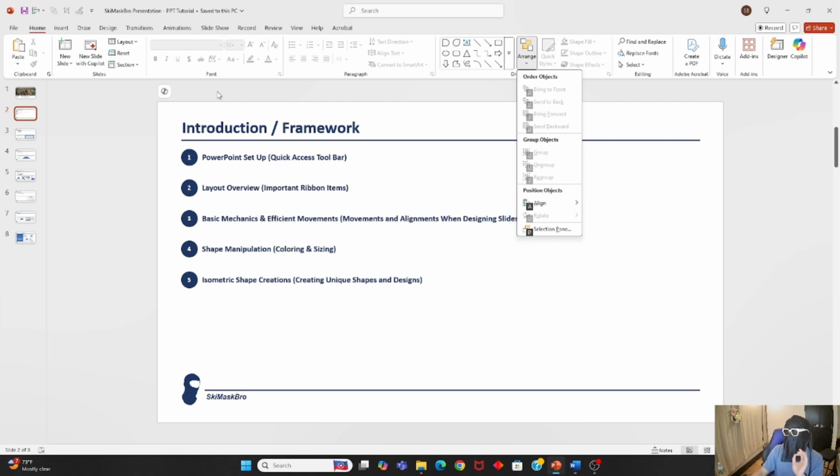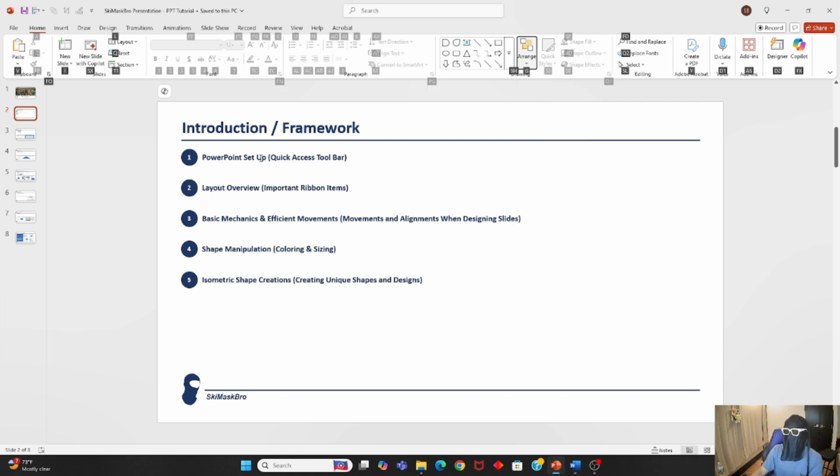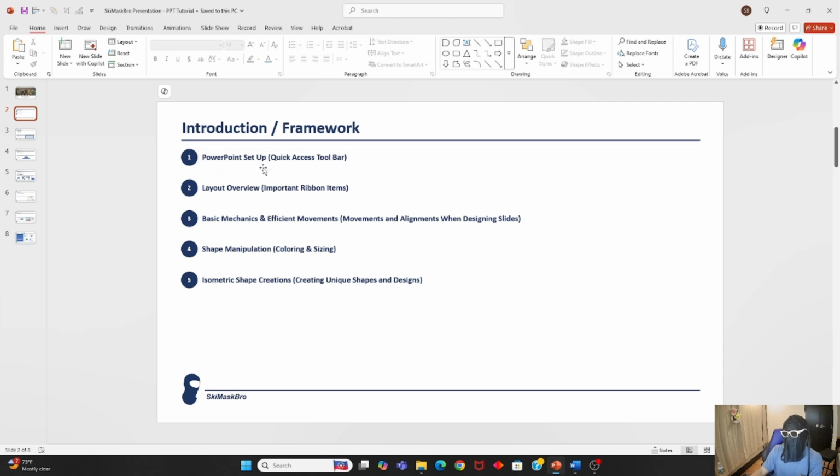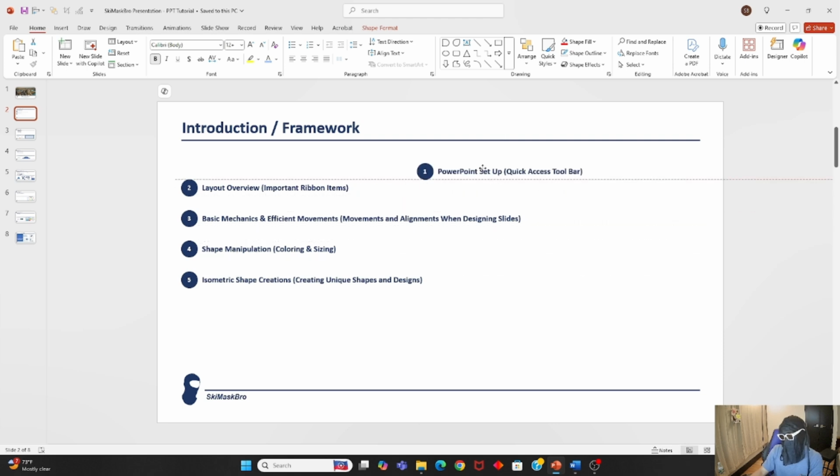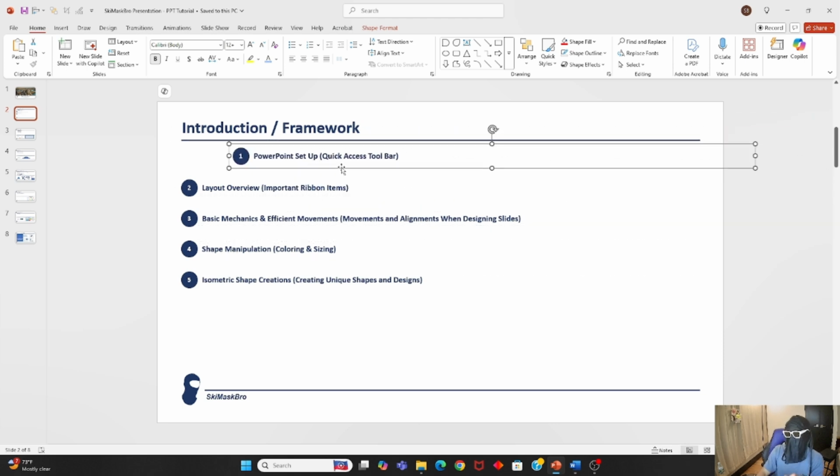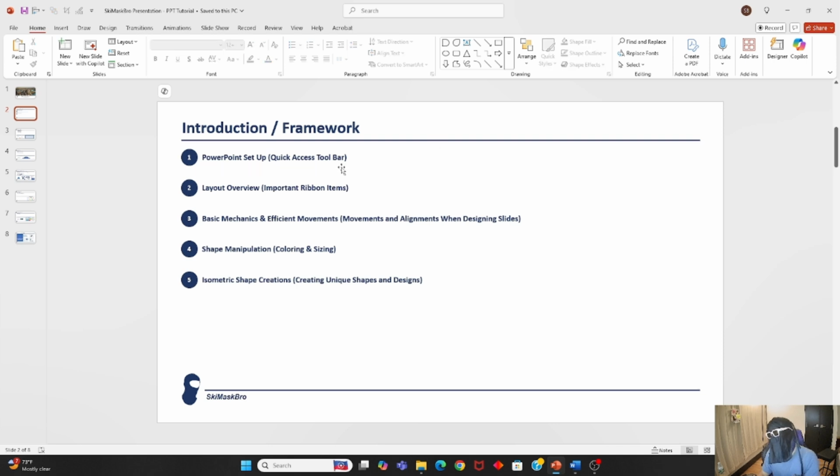But at the same time, PowerPoint is very different from Excel in the sense that you need to use your mouse to move objects and things quickly, right? For example, if you want to move this, you should probably use your mouse to move it around instead of using your arrow keys because it's just faster and more efficient that way. I would say PowerPoint is somewhere around 65% you using your mouse and 35% you using your keyboard. But you guys need to use those things together in order to be fast and efficient at creating slides.